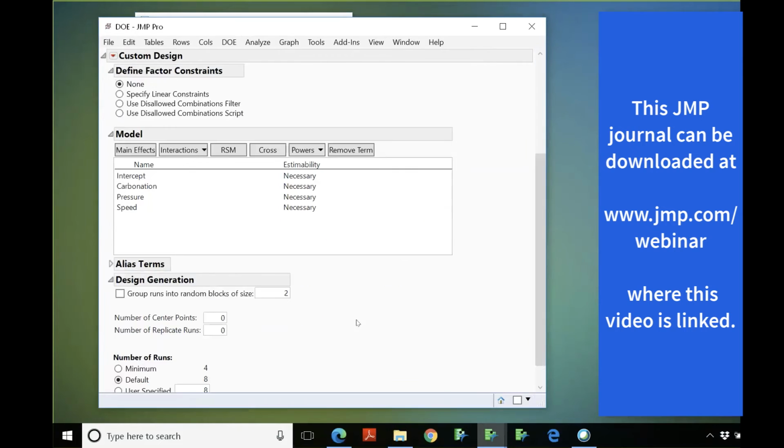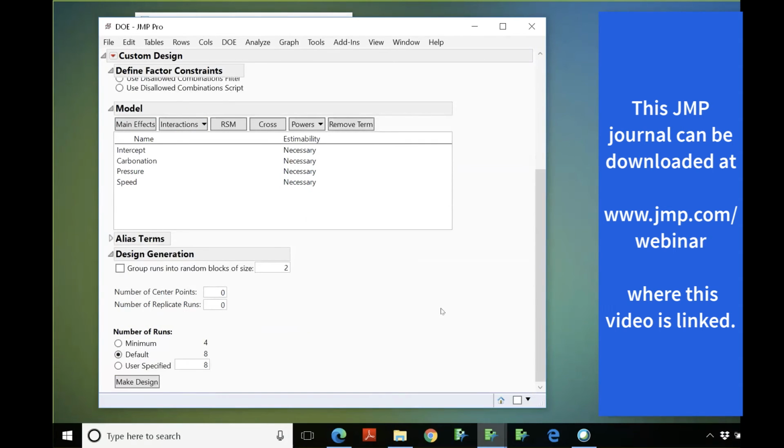Then I can choose a model. I could add the interactions, or I could add quadratic effects, or even higher order effects. And then you have to choose a number of runs, and the default number of runs is 8, which is going to give you the orthogonal design.